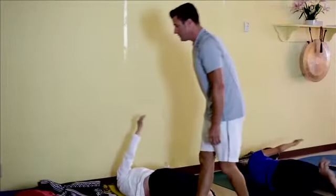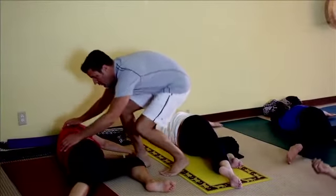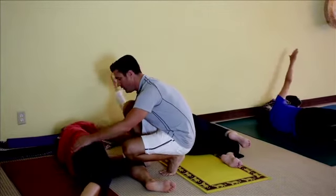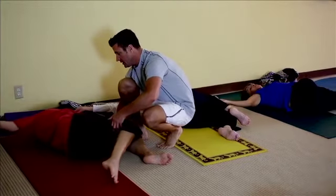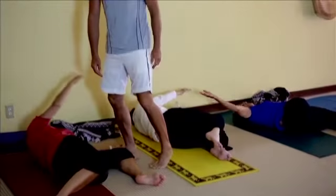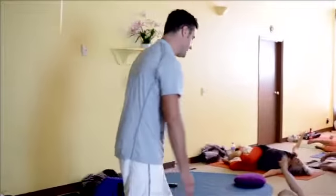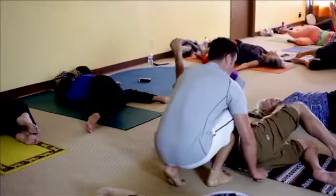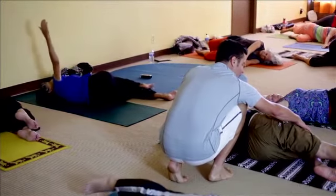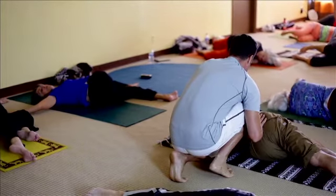How's it going over here? Got it? Okay, so keep your leg extended for this part. And roll the hip forward. There you go. And then as your arm comes up and over, then you roll the chest backwards. Okay, maybe one more time. Extend your foot behind you. And bring this leg behind you. And roll this foot forward. There you go. Is that okay?